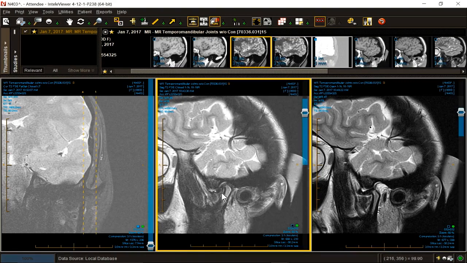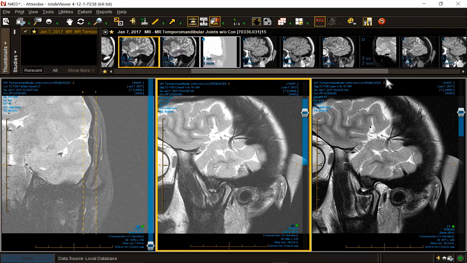In the closed mouth view, here's our meniscus. Posterior band, intermediate zone, anterior band. 3 zones. The posterior band is sitting at the 9 o'clock position. It's in Perth. It is a ADA class 4 subluxation, without a perforation, with an effusion, with a complete internal derangement and some anterior translation. Let's go to the opposite side.